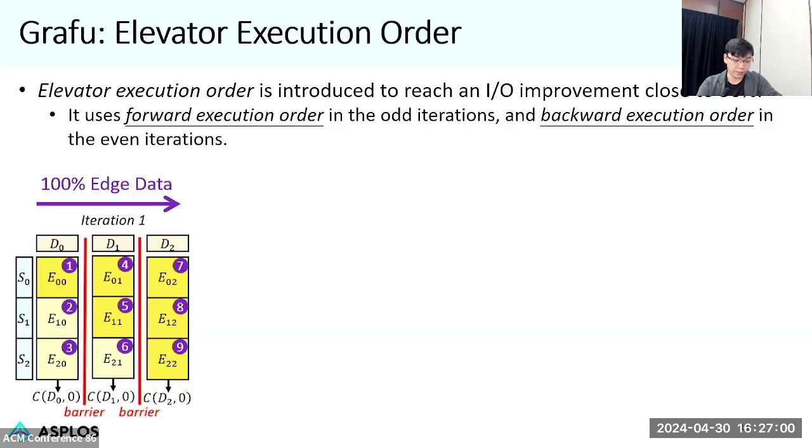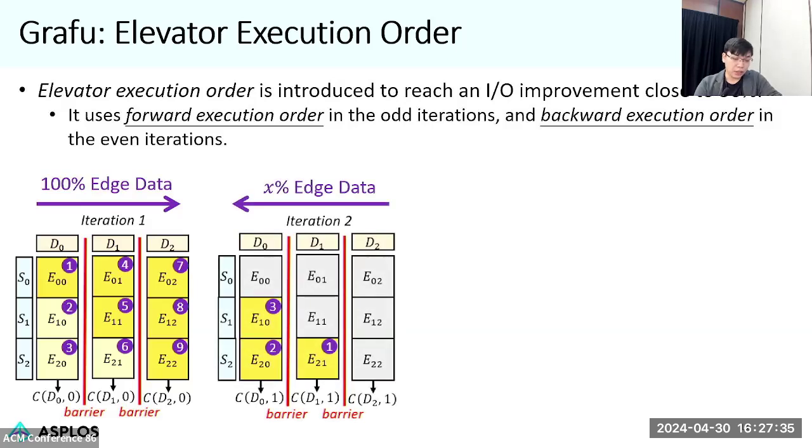and the light yellow grid means that we can only perform the normal processing on that grid. So in this first situation, we will use the forward execution order, and we will load 100% of the edge data. But right here, we're not going through the details of the data dependency because it will take too much time to explain. If you're interested, please see the paper for more details. But in general, we can see that the grids in the upper triangle can be executed with the feasibility computation. And so these grids can be skipped in the next iteration.